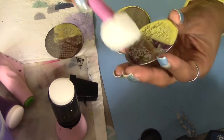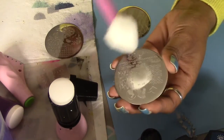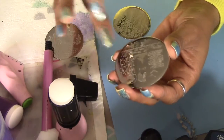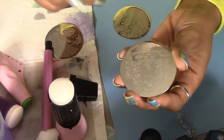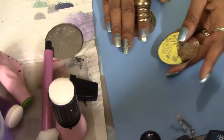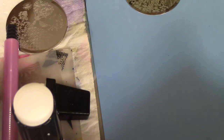One thing I did notice is that some of the images are a little roughly etched, so it is catching some hairs when I go to clean it off. What you want to do if you get any hairs is just take your finger and wipe over that area to remove any fuzzies, because it can cause bald spots in your design. I'm going to be stamping on paper just because I want to do a nail design and I'll do it on paper first.